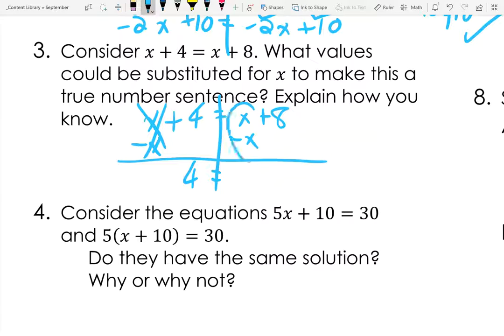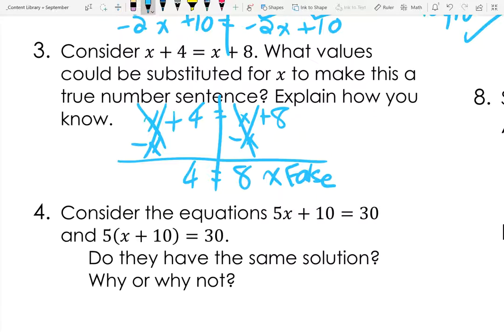We have x minus x, but that's the same thing that happened on the left. These cancel because x minus x is 0x. They go away. They cancel out. Those are gone, and I'm just left with bringing this 8 down. So I'm left with 4 equal to 8. Now, this is not a true statement, right? This is a false statement.